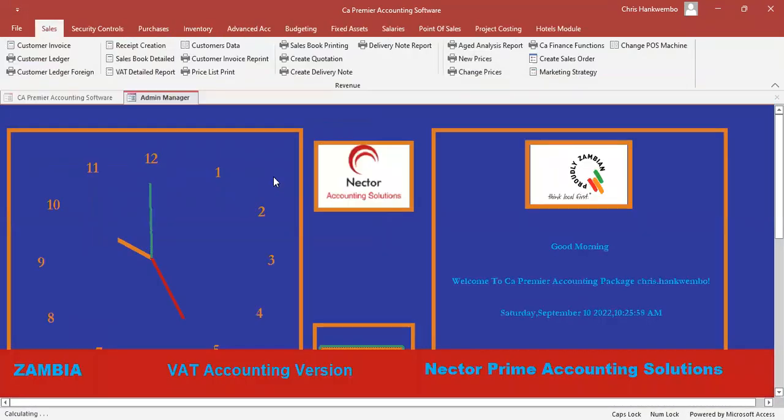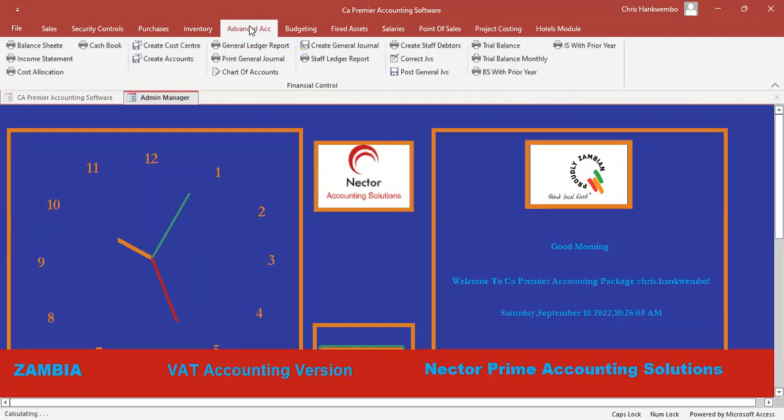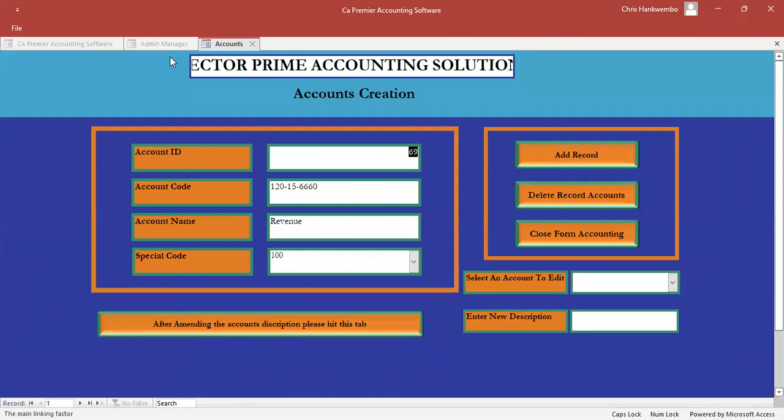So how do we create our account, general ledger account code for the cash book? You go where it says create accounts. Yeah. Have you seen that you have all these? You can see they are already written. Now, how do you go to the blank page? Go to the blank page. You have seen where she has clicked? Click it. Yes. So that is the way, so that it brings a blank page where you create it.